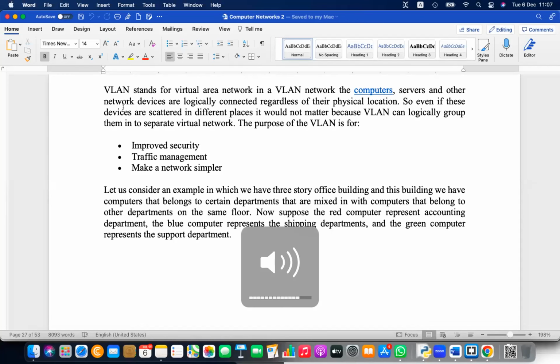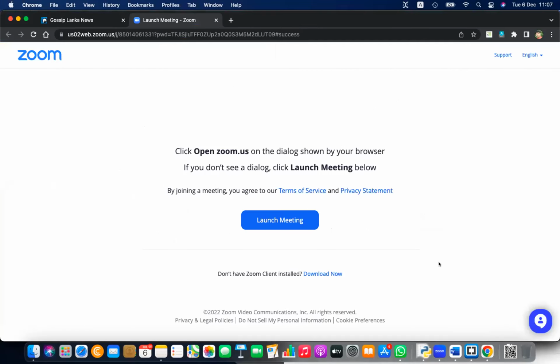Okay, what we were discussing last day is about VLAN, virtual LANs. A virtual LAN is also a local area network, similar to a normal LAN. Why is it called a virtual LAN? The reason is that in a virtual LAN you have a similar LAN switch, but in this switch we can subnet and group different LAN portions.